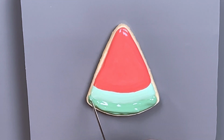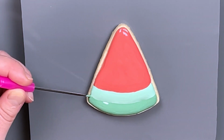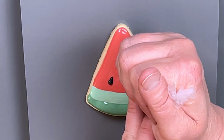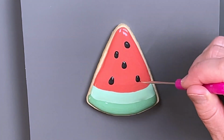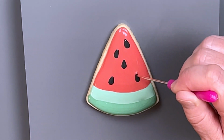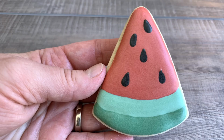It needs something else. This will not be a seedless watermelon. I wasn't trying to be careful to make perfectly round dots because I needed to use my scribe to pull the icing a bit to make them more seed-shaped anyway. I'm pushing my scribe only a little into the surface of the icing, careful not to touch the cookie. I see a little bit of cratering in the green of the fully dried cookie, but that's okay today.